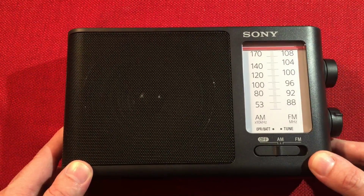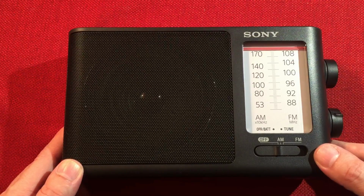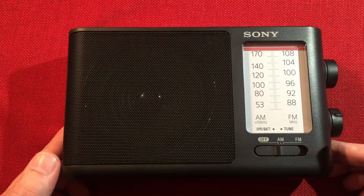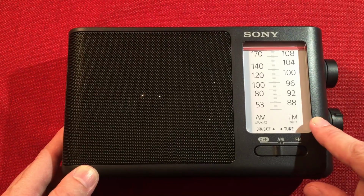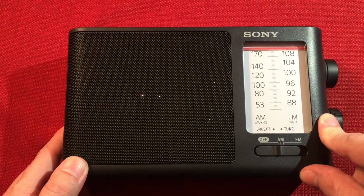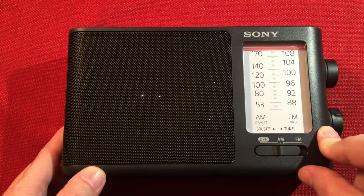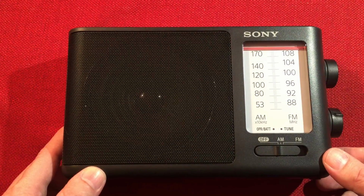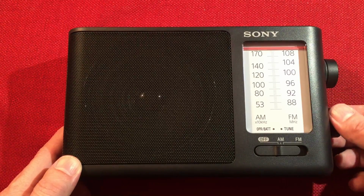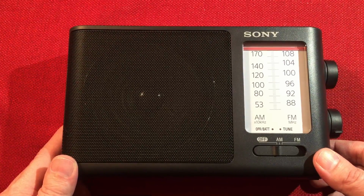If I was to recommend this, I'd recommend this to somebody who wanted to do basic talk on the AM and didn't care about trying to find a fringe station out there and wanted good tone on a normal talk radio. FM, yeah, if they want a great FM radio to have in the kitchen, office, and want it running all the time, or in a shop or garage, this is the one to get. Just set the antenna up, plug it in, and forget about it. You can even leave the thing on 24/7 if you wanted to. It hardly draws anything when you have the volume down. And then, of course, it's portable with the 3 batteries.